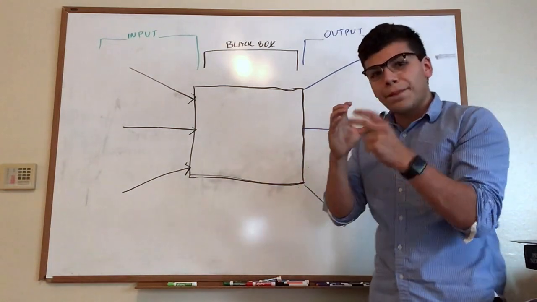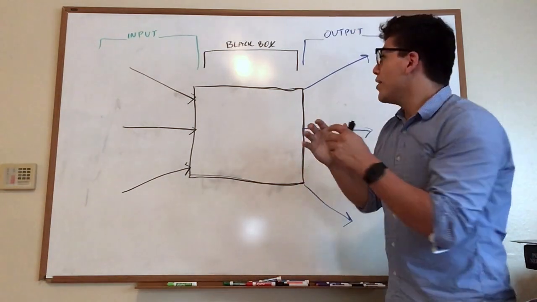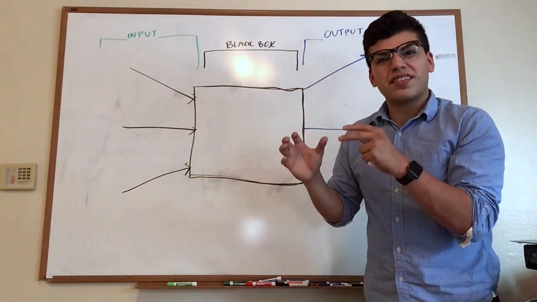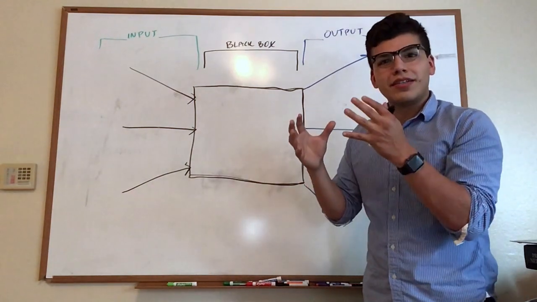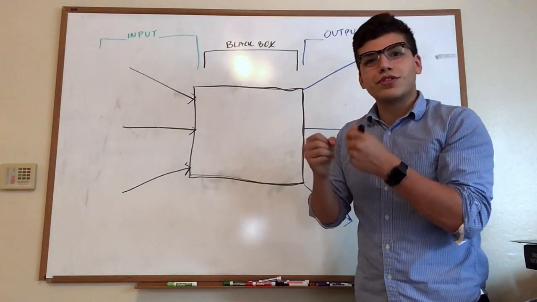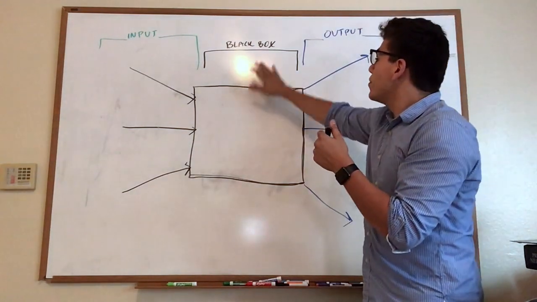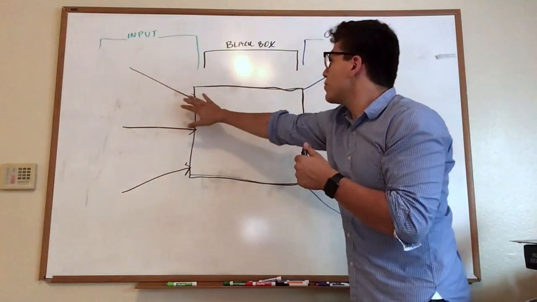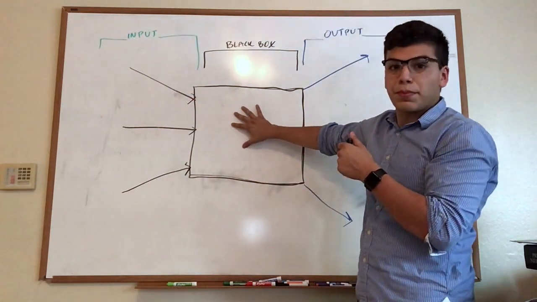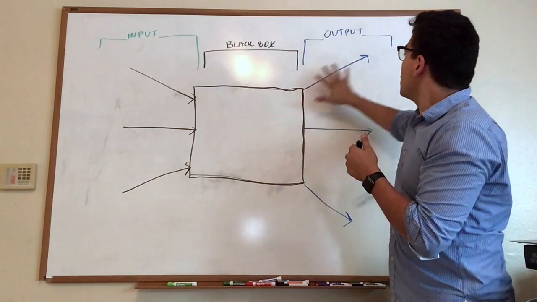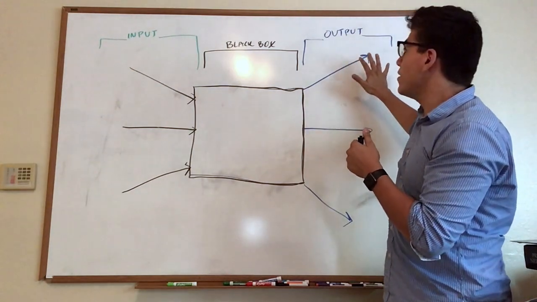Luckily for us, we know a bit about what's going on in the brain. And so it's not entirely a black box, but it's still sort of shrouded in mystery, and we're still trying to understand the dynamic processes that are happening within it. And so information or input is received by the brain, we'll say, and then output comes out. That's really what it is.